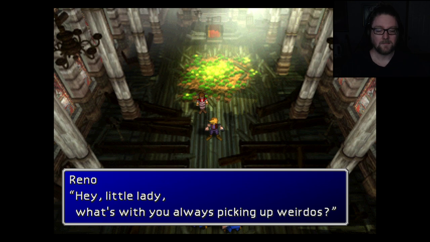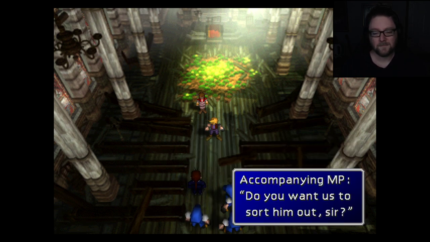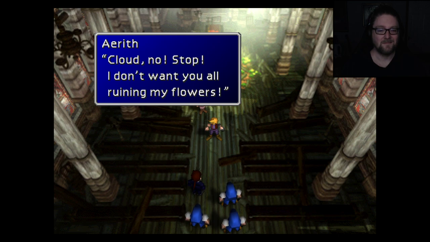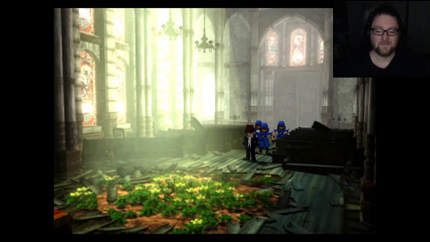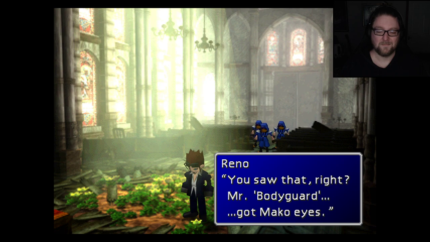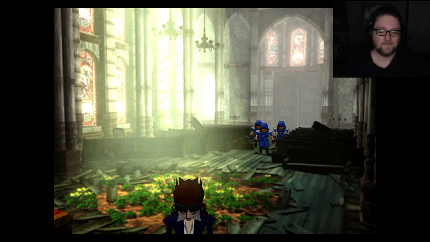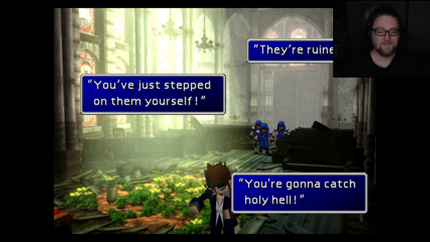Hey, little lady. What's with you always picking up weirdos? That's Reno. Says the Shinra lapdog. Do you want us to sort him out, sir? I haven't really decided yet. Cloud! No! Stop! I don't want you all ruining my flowers! The exit's back here! Yeah, let's get out of here. Get him! No, we're not. You saw that, right? Mr. Bodyguard got Mako eyes. Well, whatever. Alright, you fools. Back to work, eh? Oh, yeah. And don't step on the flowers. Got it? You're gonna catch holy hell yourself!